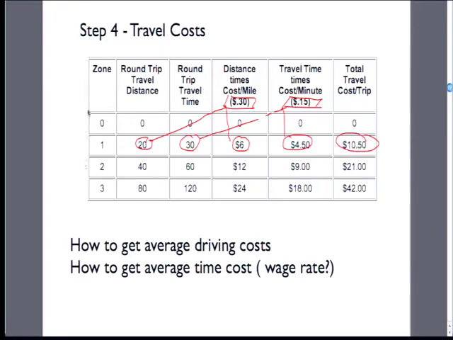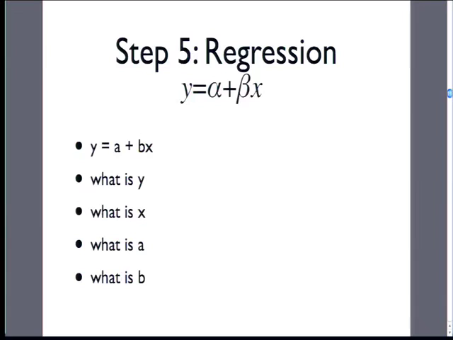Because all we have is number of visits per zone, and we are going to use our spreadsheet to come up with these dollars per trip. So average driving costs, we can just do dollars per mile. We can think about how many miles per gallon the average car is, how much people are paying on average for gas. This is dollars per hour for average cost. We could use the opportunity cost of the average wage rate to think about what $1 per hour would be. And then we have a regression.